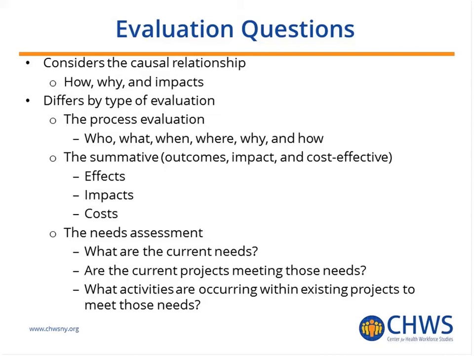In summative evaluations, you're starting to look at other things, again, outcomes or impact and cost, whether something's cost effective. And again, we're going to go into these terms shortly. And finally, in needs assessment, you're thinking about what are the current needs, and if there are current projects, are they meeting those needs? If there aren't any projects or programs for those needs, what do you need to do to try to meet those needs? So we're really starting to ask questions that give a little more depth to the evaluation and start to focus it in.